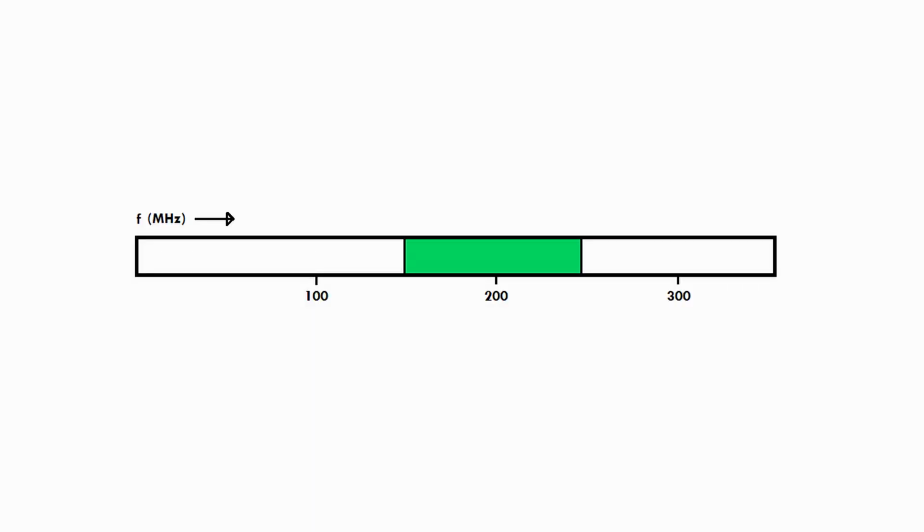So, for instance, in theory, it's possible to create a 100 MHz wide channel at a frequency around 200 MHz. In practice, that's undoable. That channel is so incredibly huge compared to the absolute frequency that we're transmitting at that we're going to run into all sorts of issues. What kind of antenna is going to support that kind of a range? What kind of transmitter and receiver are going to support that kind of range?